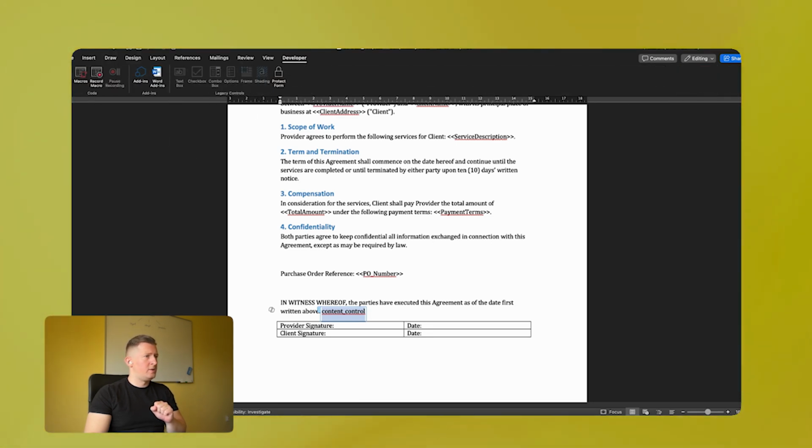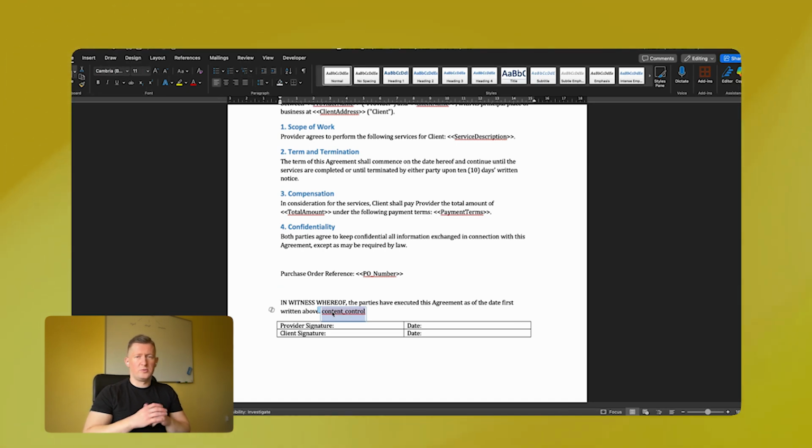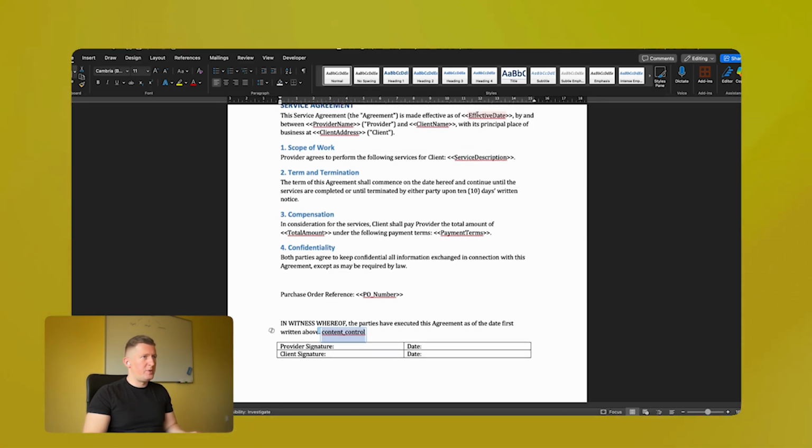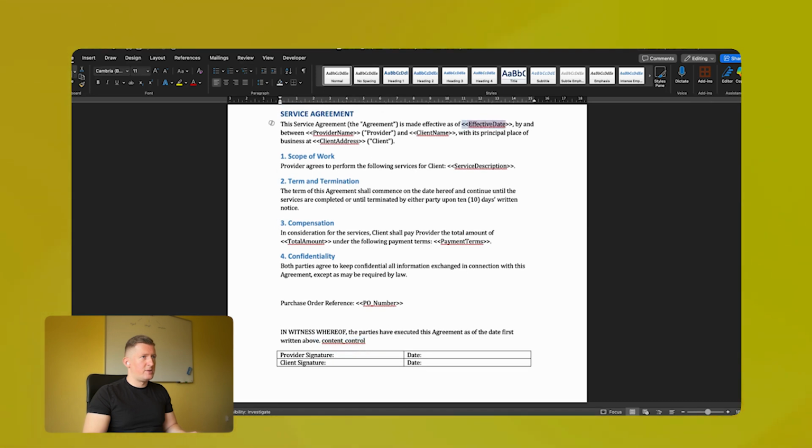The target of this content control field is to create variables within the Microsoft Word file, and these variables will be recognized by our agent flow, and we can manage data inputs with the help of these. What I'm simply doing is replacing these placeholders. I'm replacing the text with such a content control field and naming them accordingly.